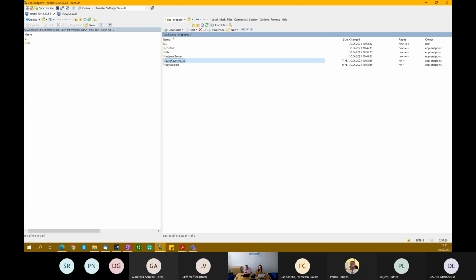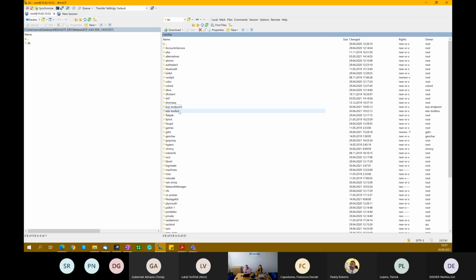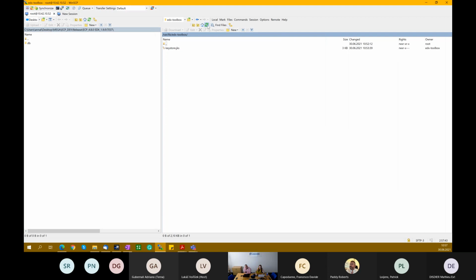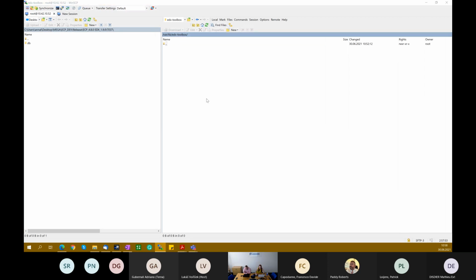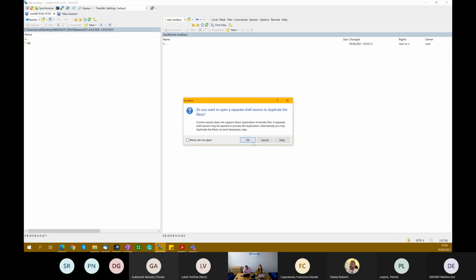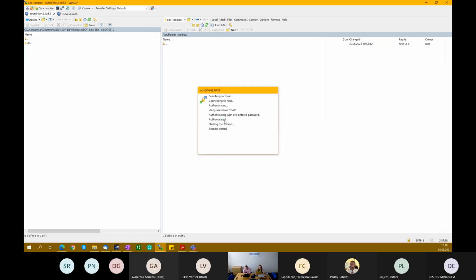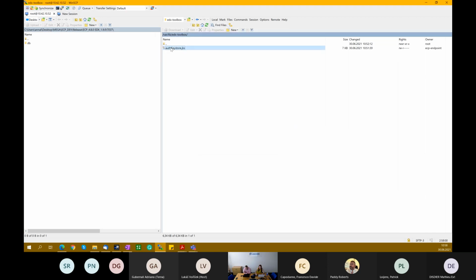So for simplicity, we are taking authentication key store from ECP endpoint and putting it into EDX toolbox. We can delete the old one, the default one, and replace it by the new one from ECP endpoint, which just needs to be renamed.